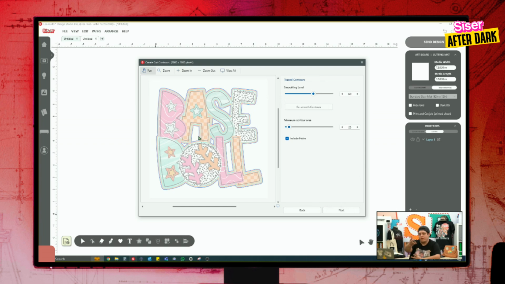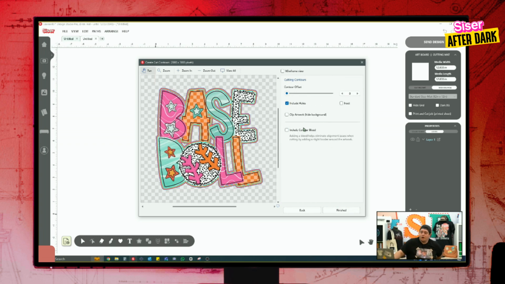But let's say you're a sticker maker at home. You're going to want the cavities to be there because you want a solid background, right? So I can actually hit include holes, deselect it, and now I just have my cut line around the border of this image. Or I can hit include holes to utilize a DTV, a print and cut material, or whatever you may need. Once I'm done with this, I'm going to hit next.